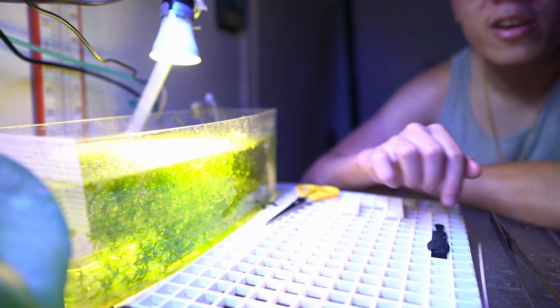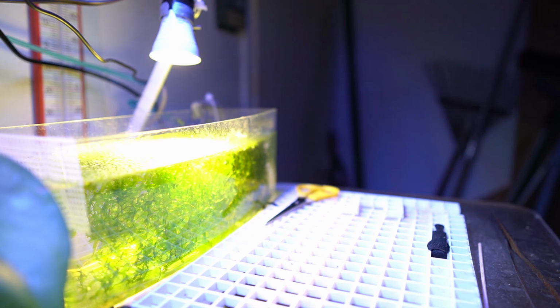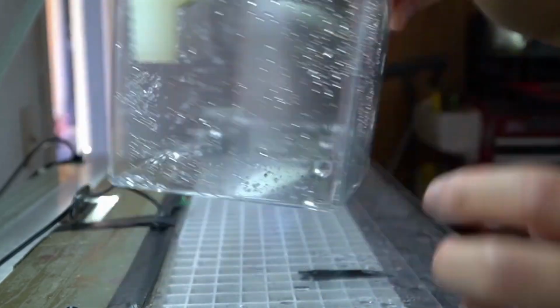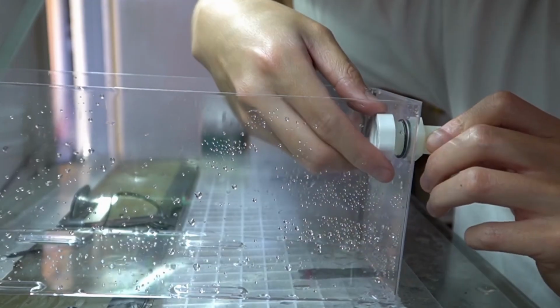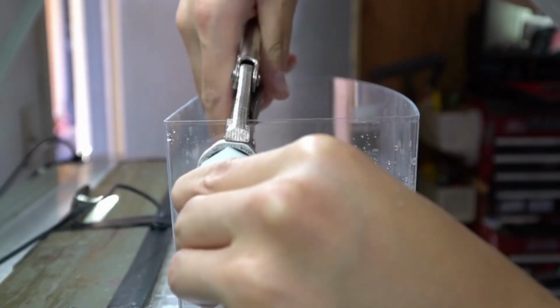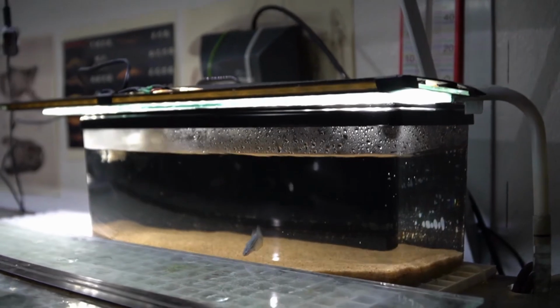That brings me to this contraption right here. Let me go ahead and move this light. What you're looking at is my old DIY betta box. I made this a couple videos ago, and it was meant to just hold a betta on top of a larger aquarium, so you don't have to dedicate a small tank for a small fish if you have a huge tank to support it.